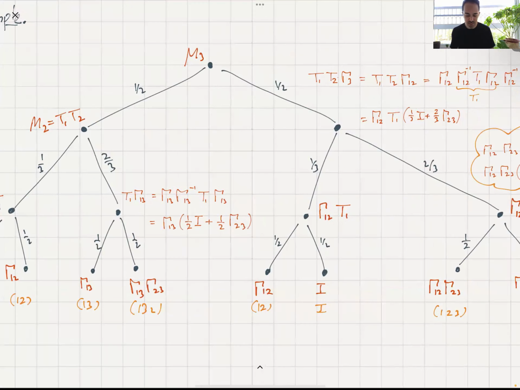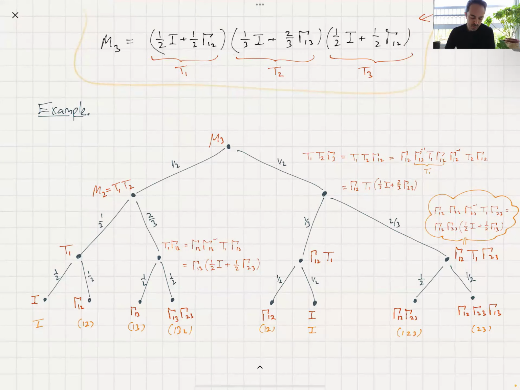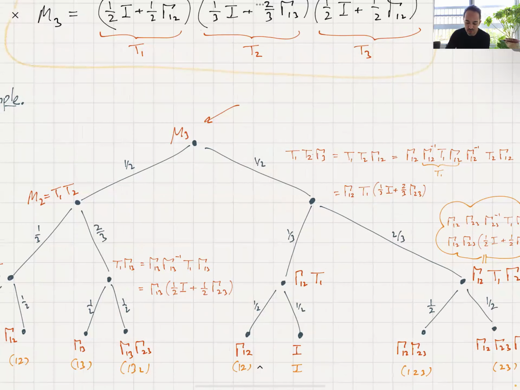Now let's move to the right subtree. It's kind of the same, but here it's slightly more difficult because you do it twice. So right, M3 was the root, M2 was its left son, so M2 times gamma 1 2 should be, which is gamma 3 in our case. This is M2, and this is gamma 1 2, namely the gamma of T3, is what appears in here. And again, I don't want to write it as a random swap T1, T2 times a swap. I want to write it in such a way that the random swap will appear to the right, so that I can open it up again.